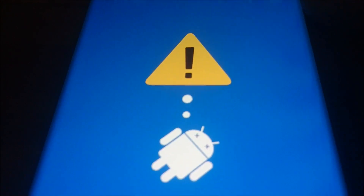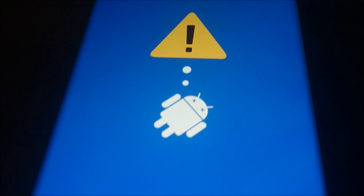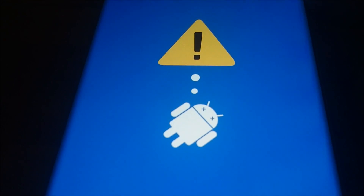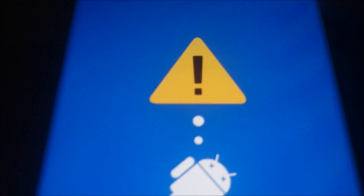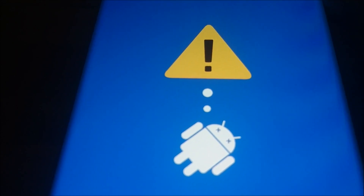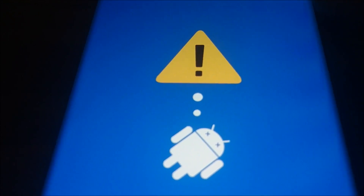Samsung's doing things like limiting the amount of battery that you can charge it up to. In some other countries, I think maybe South Korea can only charge it to about 60%. Currently that's not happening in the United States, but it wouldn't surprise me at all if it did. And also, you get this annoying message every time you load up your phone telling you that you need to exchange it.